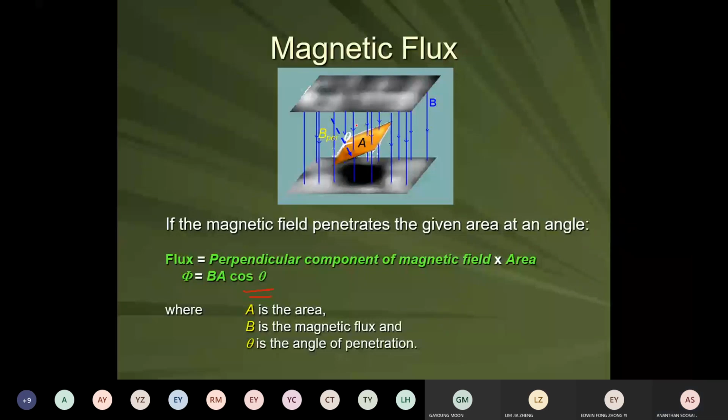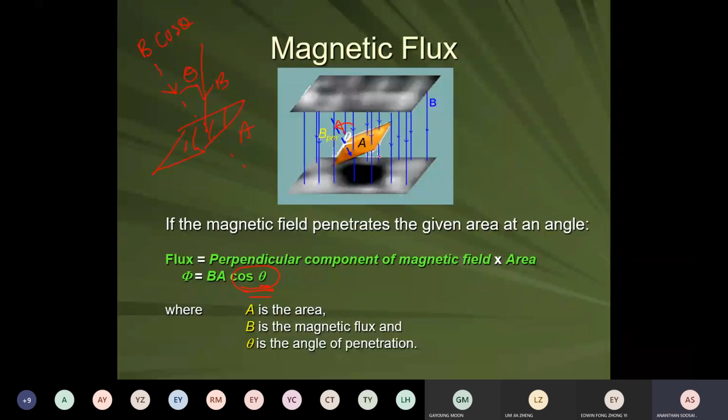So what do we do? We get the vertical component of B so that it's normal to the area. How do you get the component? We bring this B to the other side to make it normal, because the surface is like this and the original B is attached like this. But we take this component of B. If this is theta, the component is B cos theta, and times the area, you get the flux. So B A cos theta, what is theta? Theta is the angle between the magnetic field strength and the normal line.